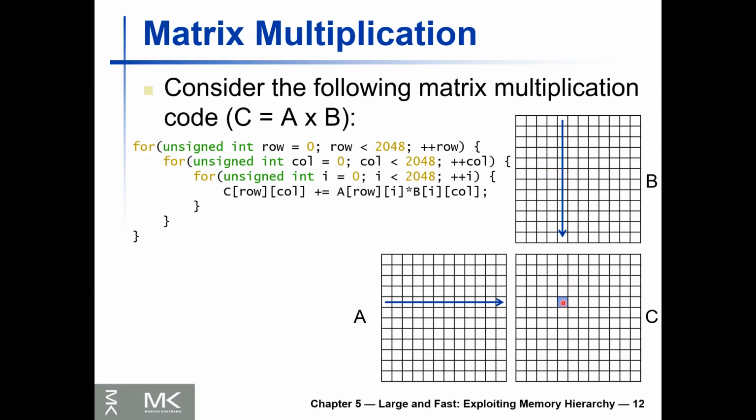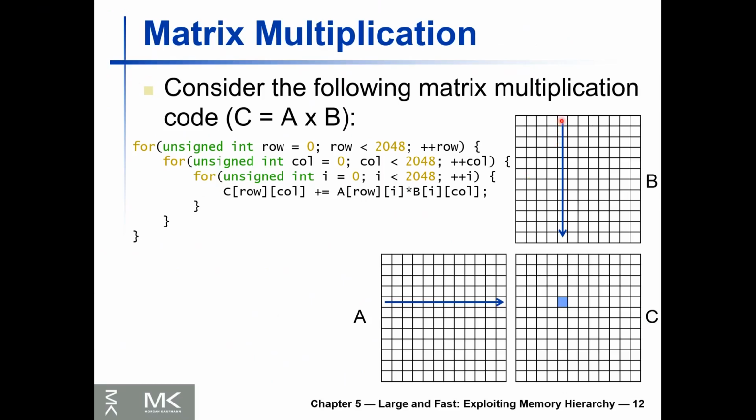Now, following what we saw when taking the sum of a 2D array, if we assume that A and B are both stored in memory in row major order, where do we have a source of inefficiency in the way that we're accessing these matrices? Right, exactly. We have an inefficiency in the way that we're accessing matrix B.